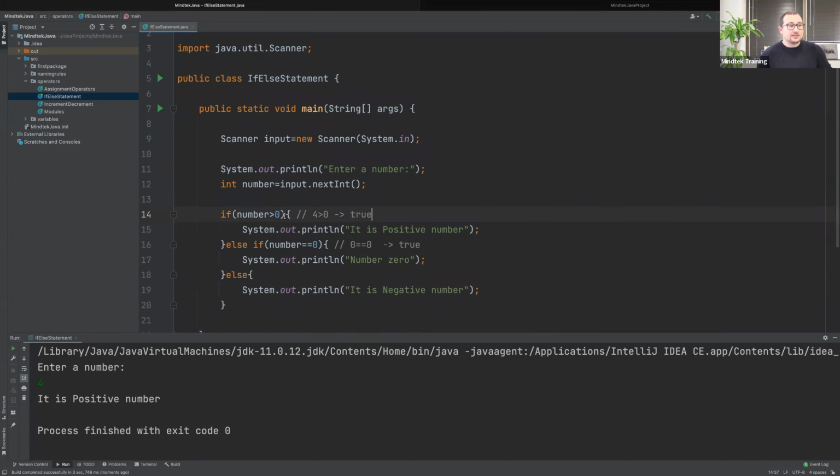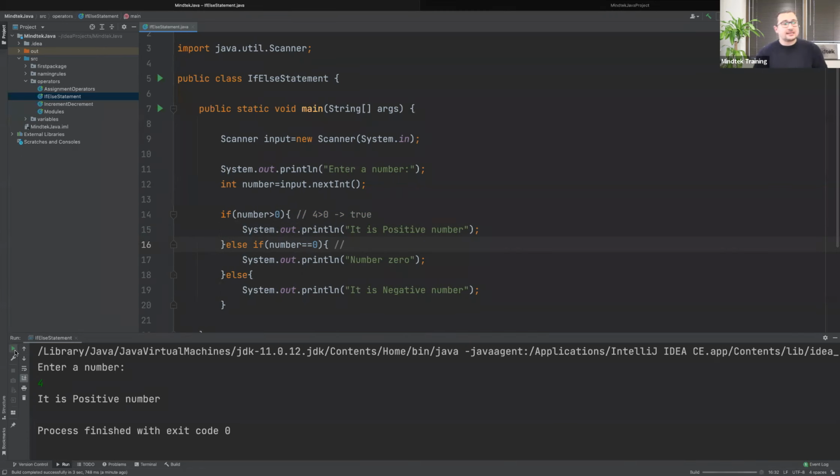So Java says, I found my true, this if statement is true, and I will execute it. And what about the rest? The rest will be ignored. Java will not even read them, because it says, I already found my answer. It is right here. So this is how the if-else statement works.